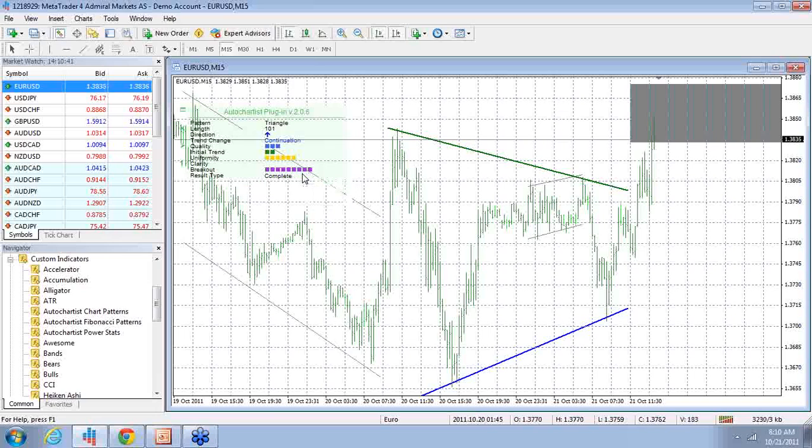You can see that this breakout is in purple. It's got an 8-bar rating, which means it's a very strong breakout through this resistance line, and it's a completed pattern. This area up here, this gray box, is the target area. Again, if you've worked with the web-based program, you've seen that box also.